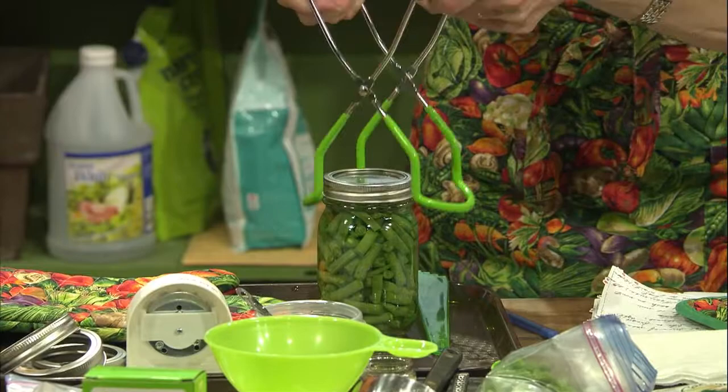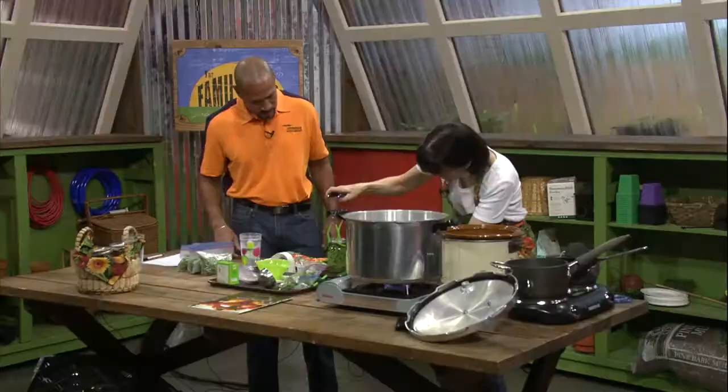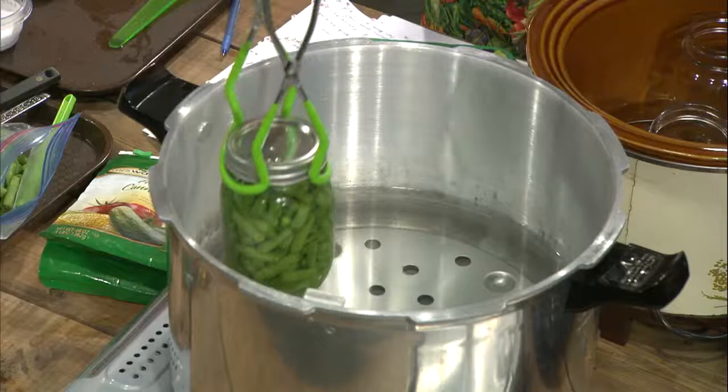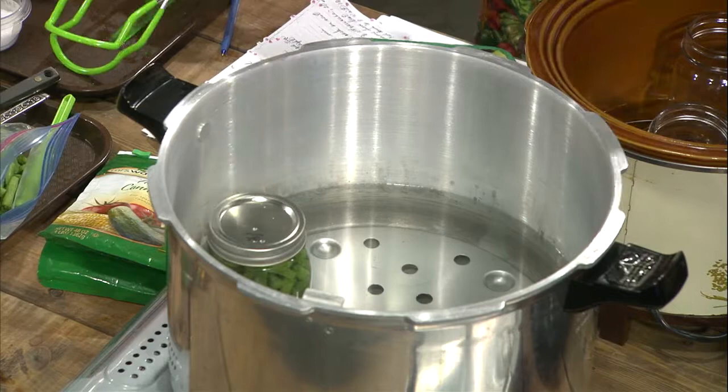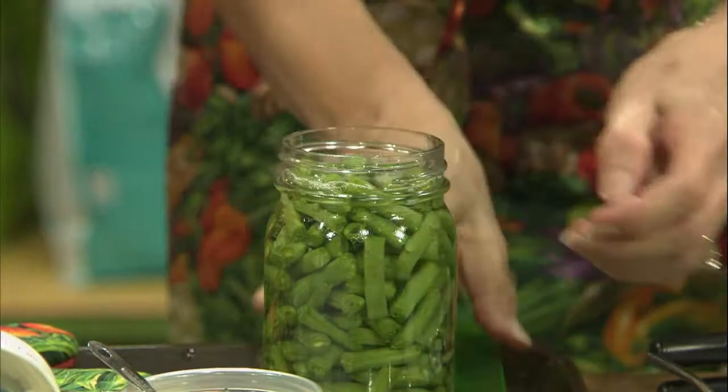And then we're going to take this and place it into the canner. And if you can see the canner, we've got about 2 to 3 inches of water in our pressure canner. We also have a rack in the bottom of the canner. Let's say you've lost your rack somewhere. You can put a towel in the bottom of this, but you've got to have something on the bottom of the rack. So we're going to go ahead and fill the other three jars, and then we'll come back and start up again.